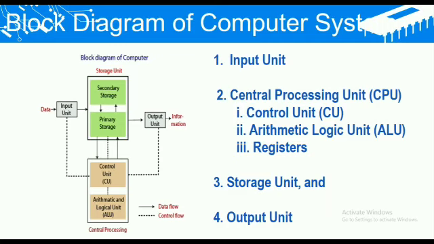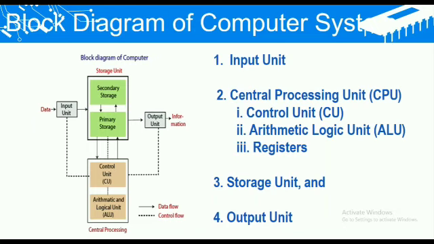Now let's see the block diagram of the computer system. You have already learned this in first PUC, but let's have a review on this. The computer system comprises of 4 main units. The input unit, the central processing unit, that is CPU, the storage unit and the output unit. You can see the block diagram of computer.